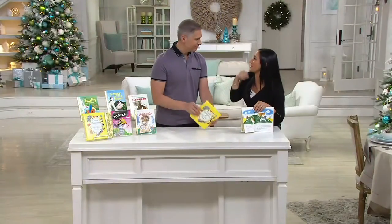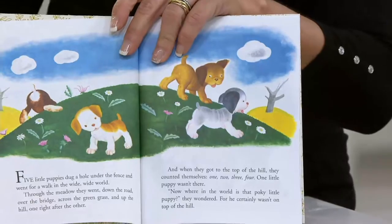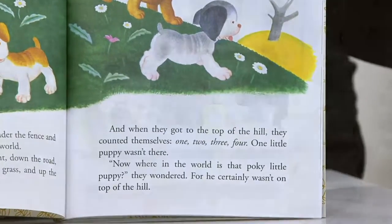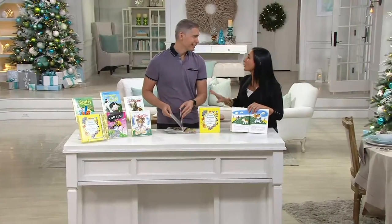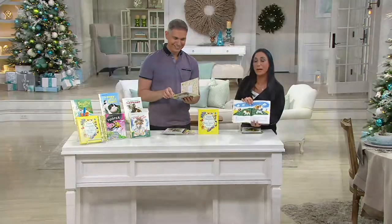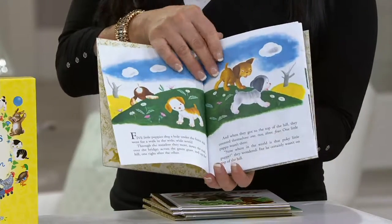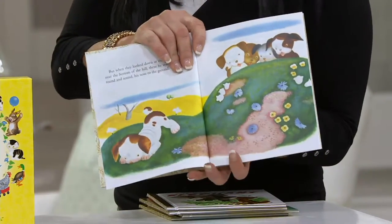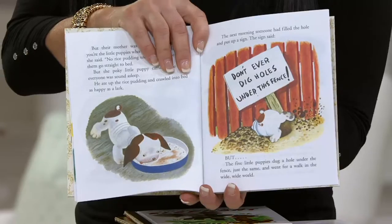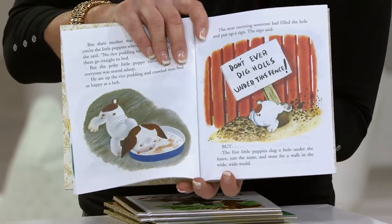I will tell you as a mom that story time has always been so important to me since my children were born. Every night we would bathe them and always read stories — we'd sing, say our prayers; it was our routine. I'm getting goosebumps because it meant so much to all of us as a family. When you have a boy and a girl who are far apart in age, you don't always have interests in the same books. What I loved about these is they satisfied them both. My son Gabriel loved them, my daughter Simone loved them. And my mom loves them too because she also read them growing up as a child.